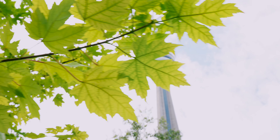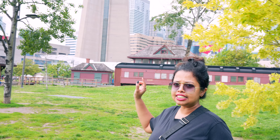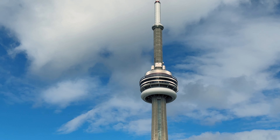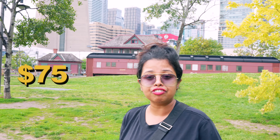We haven't forgotten about the signature icon of Toronto's skyline — the CN Tower. CN stands for Canadian National Tower; it's a communications and observation tower and the tenth tallest freestanding structure in the world, remaining the tallest freestanding structure on land in the entire Western Hemisphere. The ticket price to go up to the observation deck is $43 per adult. There is also a 360-degree revolving restaurant — if you dine there, the minimum spend is $75 per person, but then you don't need to pay the observation ticket.